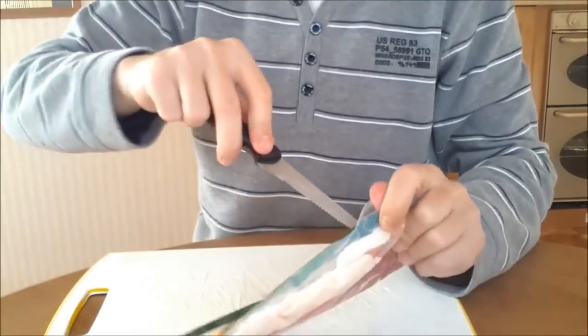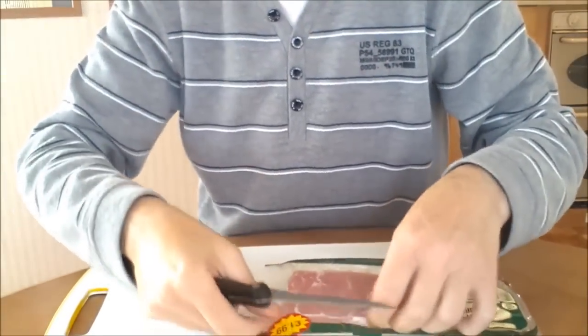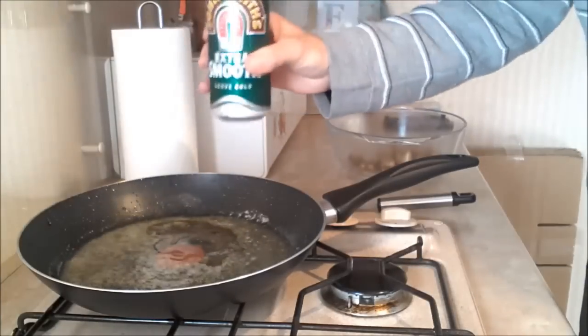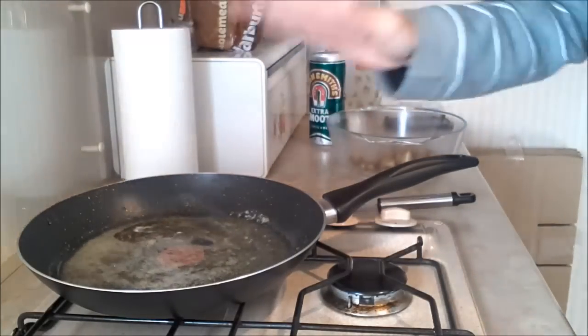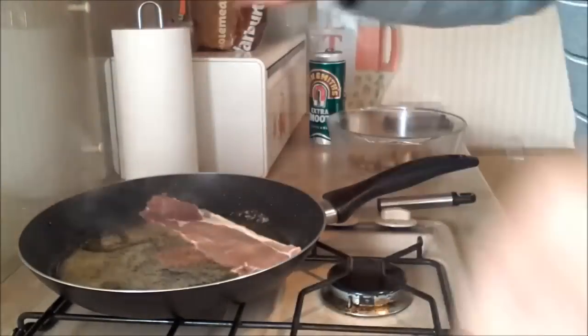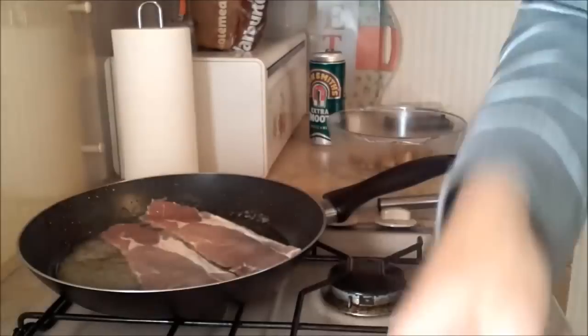So, yeah, I just want to fry some of this off. And I want this as crispy as possible. So, it might look a bit burnt to you, but to me it's not. So, I'm going to fry this off. So, a bit of beer in there, because we haven't got any fat. Get your bacon in. As much as I can fit in the pan, really.